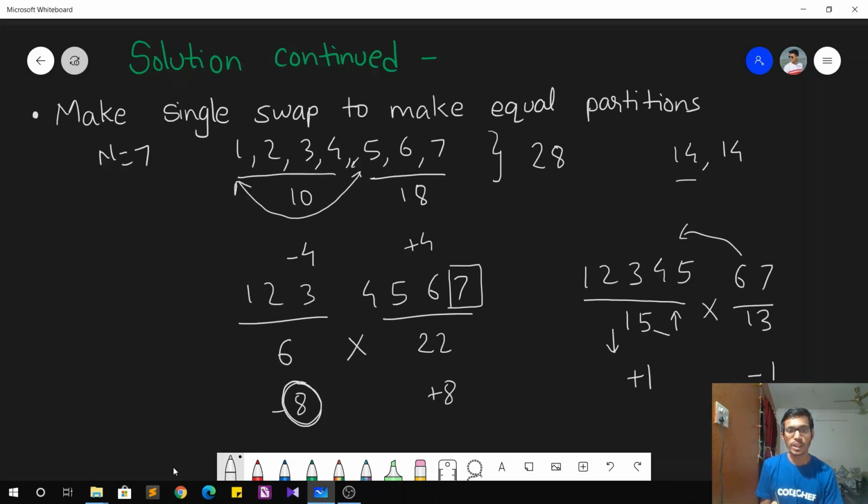So ideally, we need to find the biggest possible partition from the left hand side such that its sum, let's call this sum S1, okay, and the right partition sum as S2. So we need to find a partition big enough from the left side, that is S1, whose sum is as close as possible to the ideal sum and at the same time less than or equal to the ideal sum. Okay, so in this case we can see that the ideal partition consists of the first 4 elements and the right partition consists of the last 3 elements.